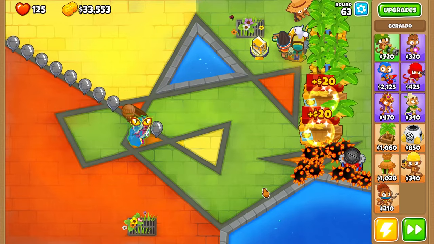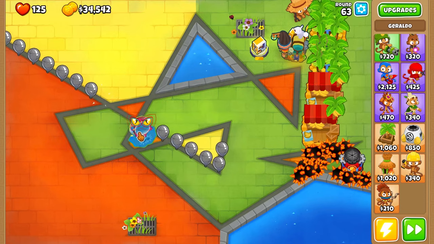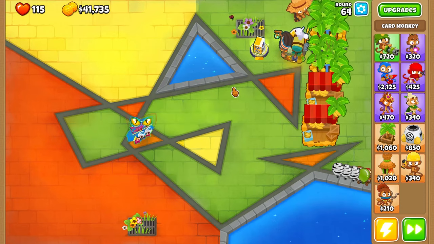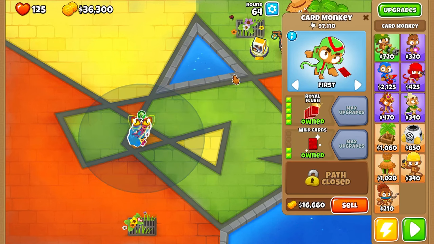Let's see these ceramic ones. Bam, completely pops it. So it's just very high damage, pretty high Pierce. But let's see how far it can actually go just alone. A 5-2-0. Okay, he already failed. So round 64, 5-2-0. We can get rid of him.